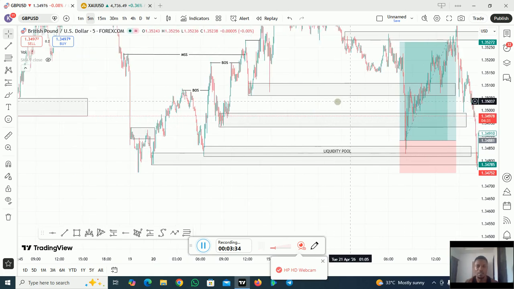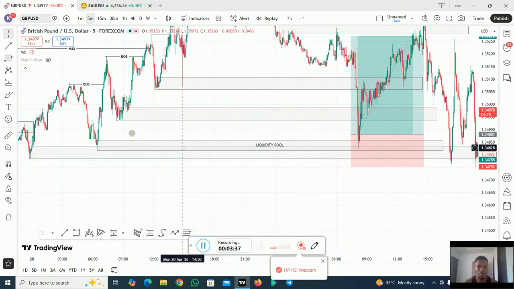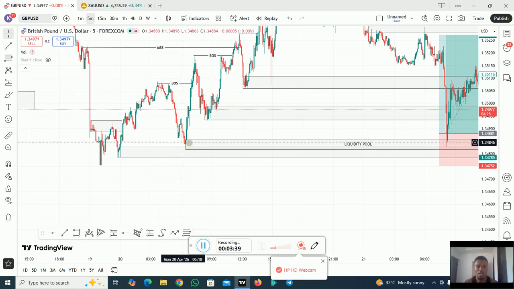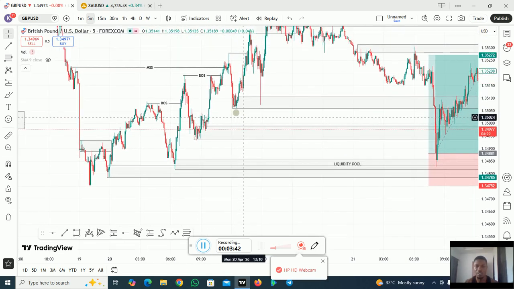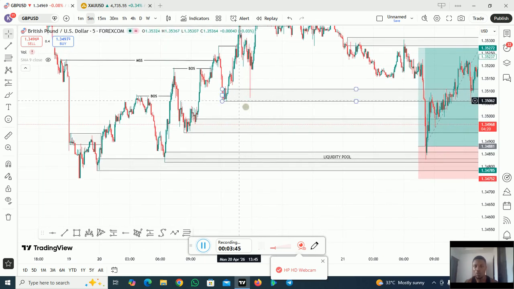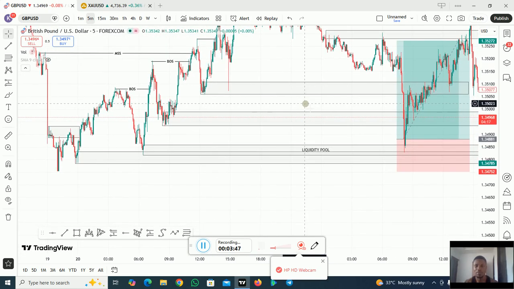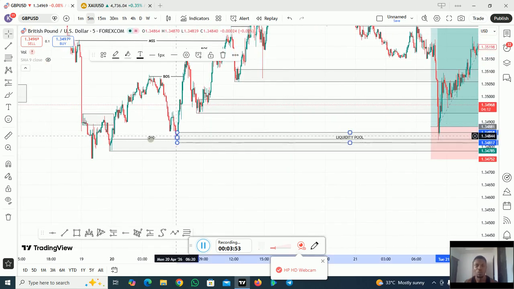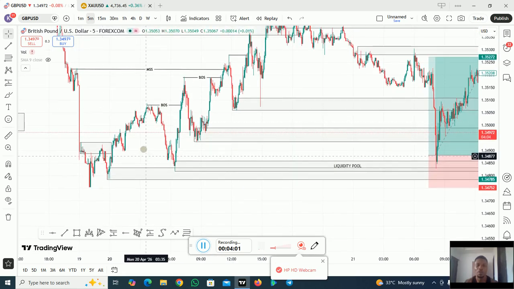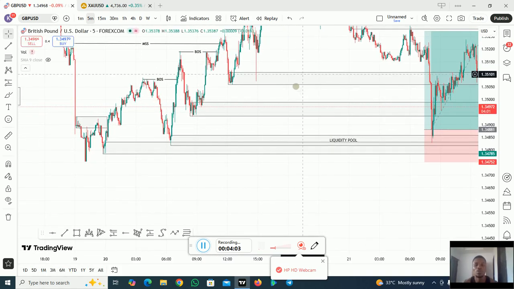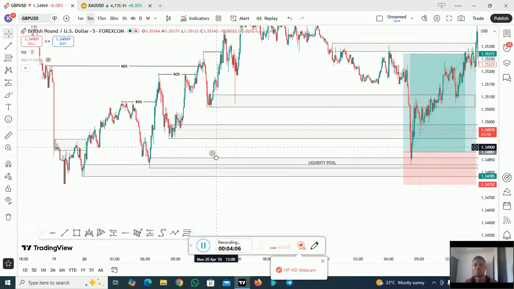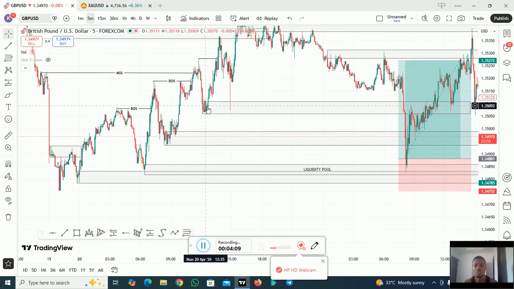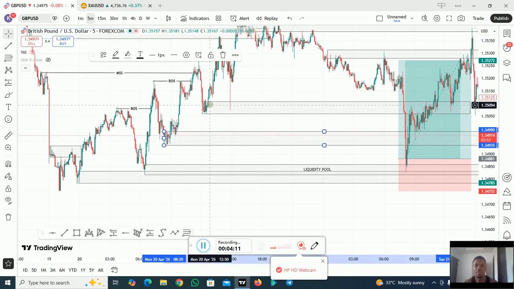So all these are liquidity pools. As you can see, this demand zone has already been mitigated, as well as this one. So they are all where the traps or the liquidity has been sitting. So this was our last low that took out liquidity, took out this low before going on to break structure here. So it was where I marked out. Before price reached this liquidity pool, price already generated liquidity here. This is another demand zone for liquidity.